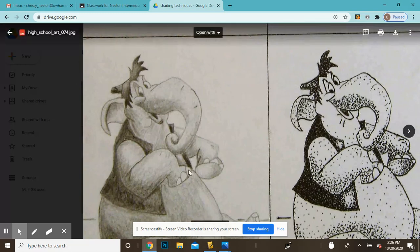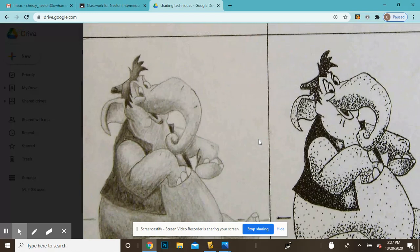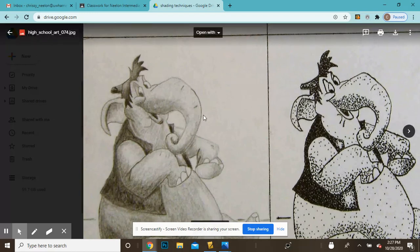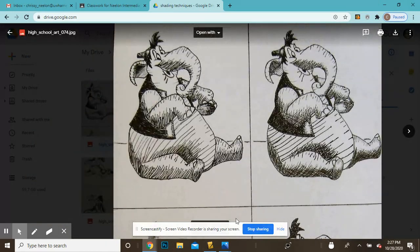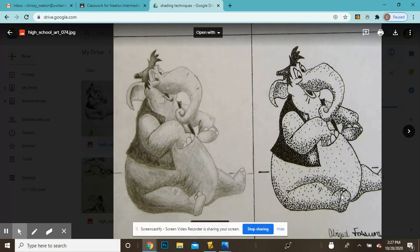You do need to do the pencil one first. So that is not your first assignment, because Monday is drawing them all four. Tuesday is shading the shaded one. Now, Wednesday, we're going to go down to stippling. Stippling is shading using dots.